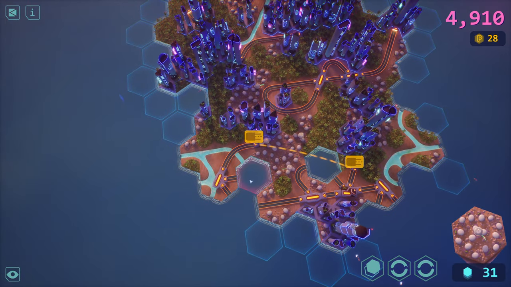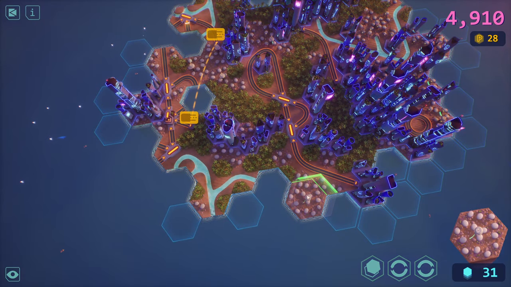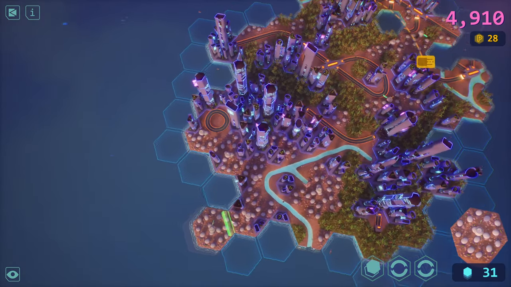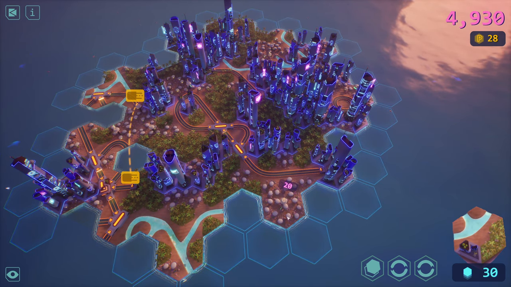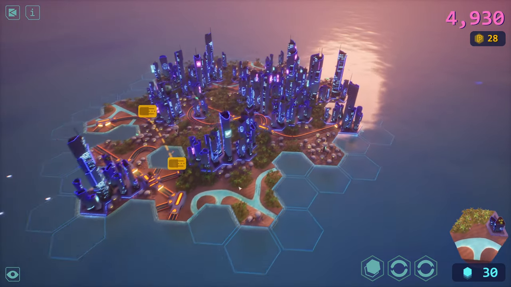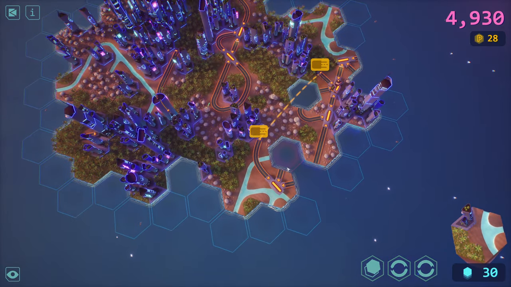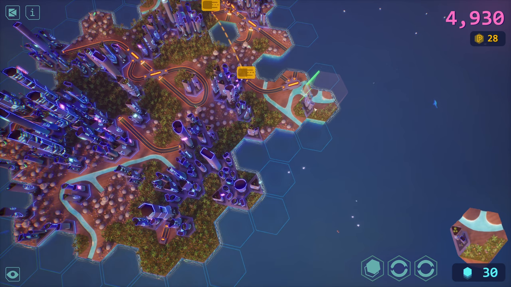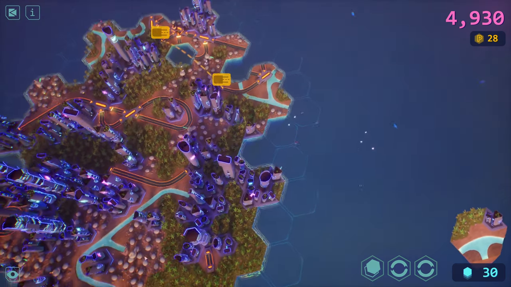Where could I put that? It's got houses all around. There. Where was that spot? Right here. Yeah, that river could go there. Or there. Yeah, what about here? That's a road. Nope. Yeah. Maybe.